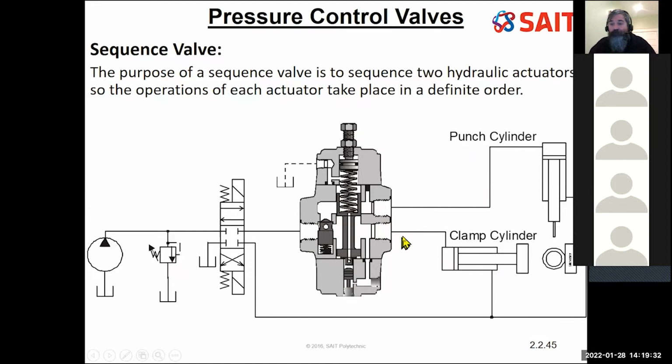Trying to make pressure flow, resistance to flow means an increase in pressure. This increase in pressure acting upon these two surfaces doesn't do anything, but I have a small pilot line, a sensing line under pressure acting upon this little piston, which is also going to act upon this big piston. Combined area is bigger than the area at the top under the same pressure, meaning more force to move this spool upwards against the spring, allowing fluid to now flow through to the punch cylinder.